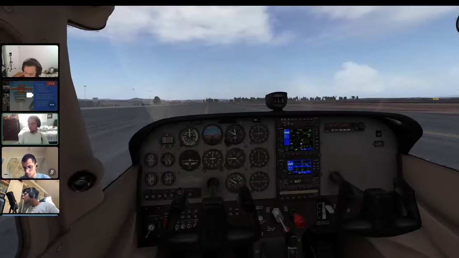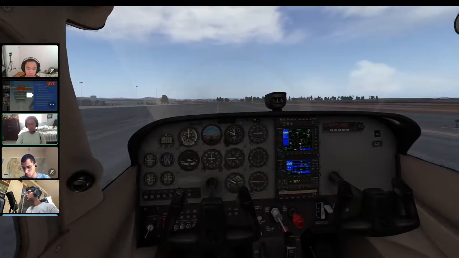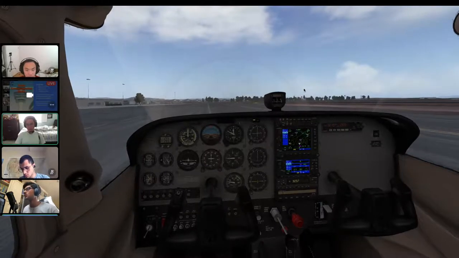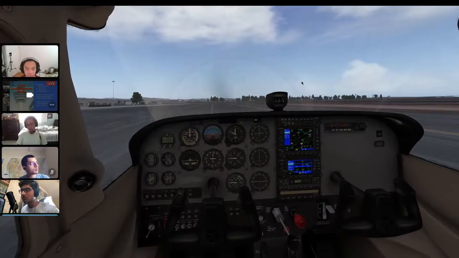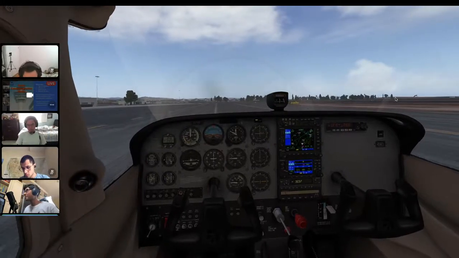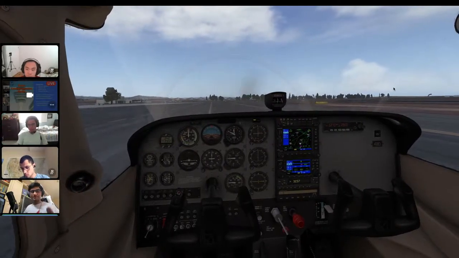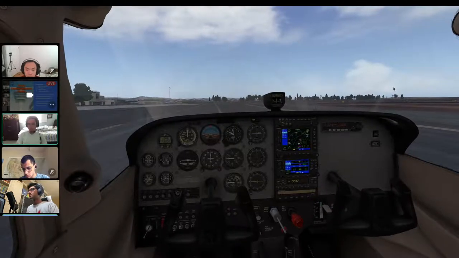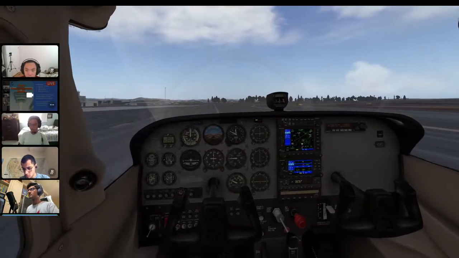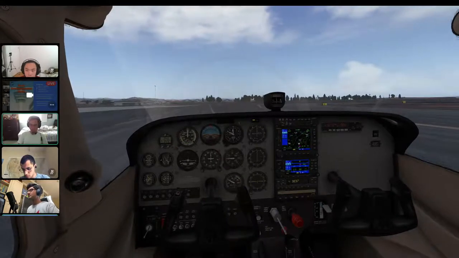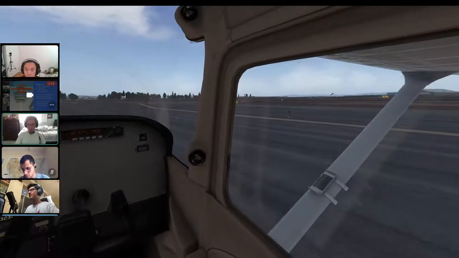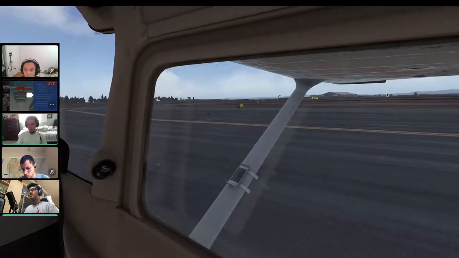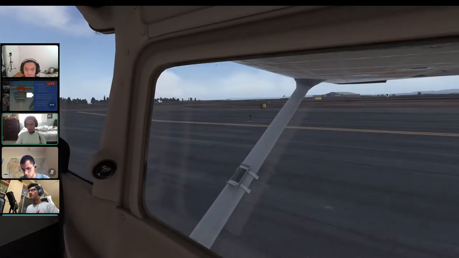So the hold short lines are. He's still taxiing, but you guys notice that there's yellow lines on the taxiway. And then when he gets to the runway. Contact tower 127.2. 172 Papa Papa. Before he crosses into the runway, there is a line that he shouldn't cross without clearance. And he's gonna get this clearance from tower since he was just handed off to tower frequency. This line is not just a normal yellow line. It is actually four thick lines. Two of them are dashed and the other two are solid. If you are on the dashed side, you can cross to the other side without clearance. But if you're on the solid side, you cannot cross to the other side without clearance.